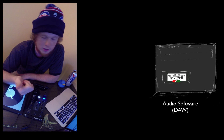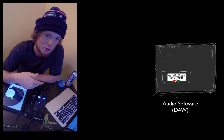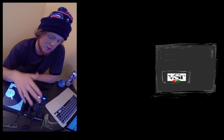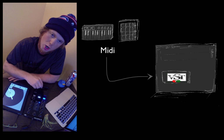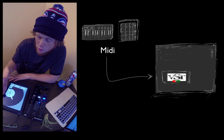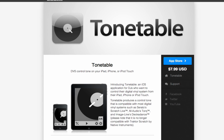So to do this, you're going to need several things. First, obviously, a computer with a VST host. It doesn't have to be Ableton. It can also be an audio unit host. If you're on Mac, you can use Logic, for example, or Cakewalk, Sonar, Reaper, any of the usual things. It's good to have a MIDI controller for crossfading as well. And of course, you're going to need an iPad or iPhone with the Tonetable app on it, which is this app you see here, which we'll talk about.